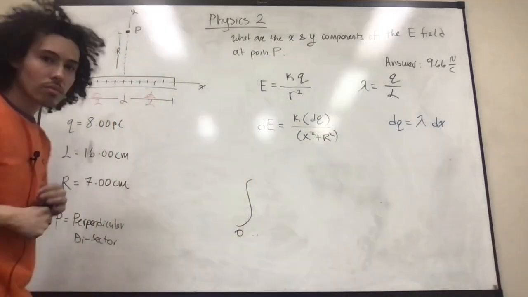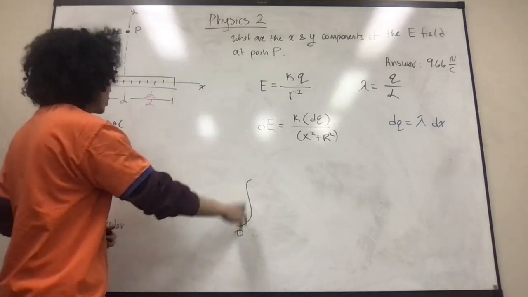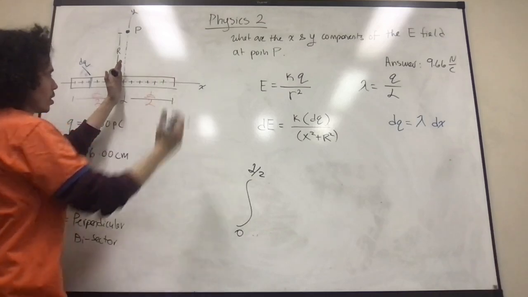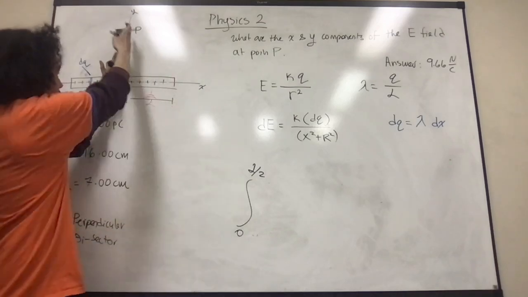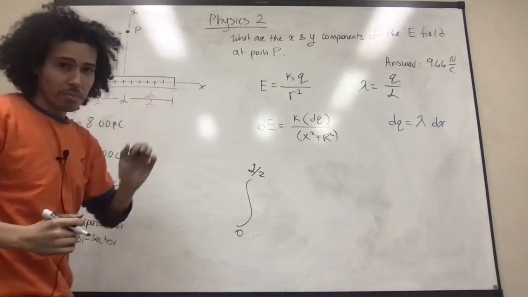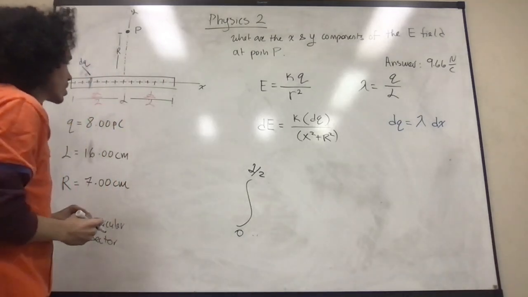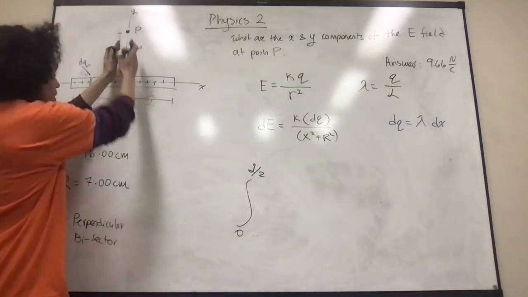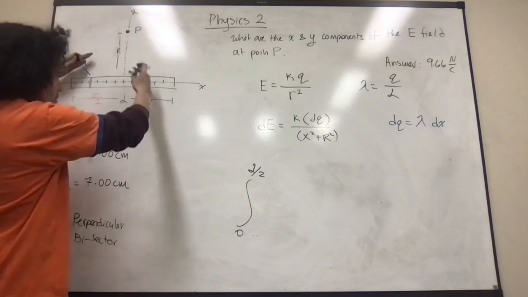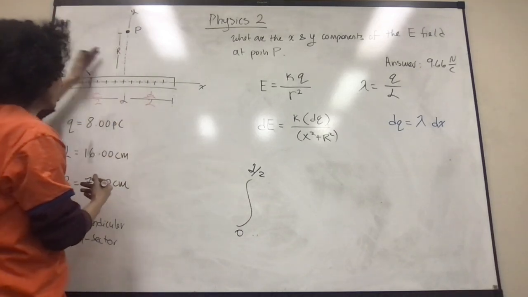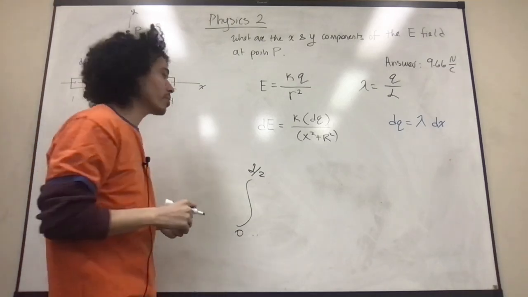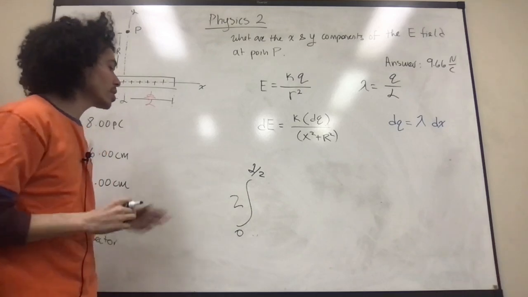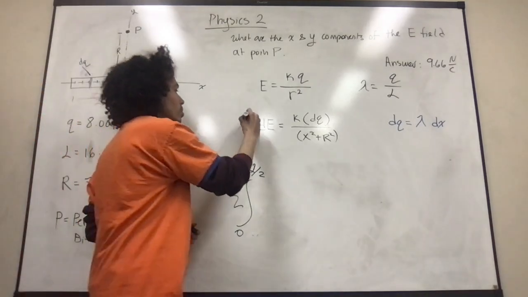So if we go from 0 to L squared, from here to there, this will be the whole integral. And then by symmetry, if we multiply this integration by 2, we will get the other side of the rod. The argument being symmetry. So we put a 2 in front of it. There's definitely going to be a 2 constant, so we're going to add this 2 here.